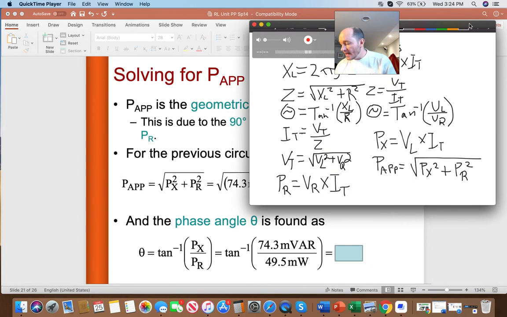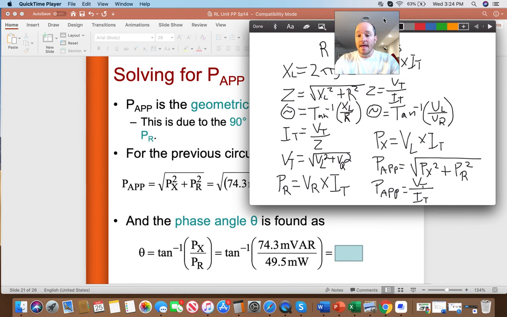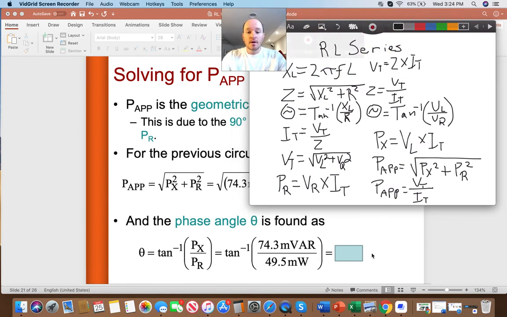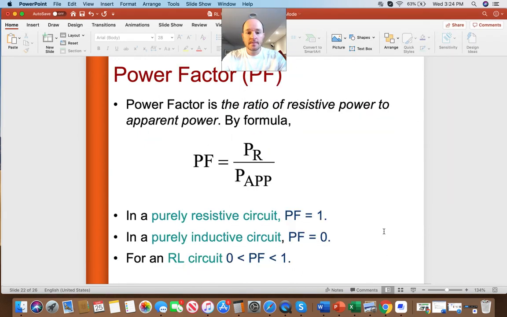And the other way you can calculate out the apparent power, well, there's actually a lot of ways to do it, but you can also take the voltage total divided by the current total. All right, these are all legitimate ways. It's all about what you know. And we'll use some of these formulas, and I'm going to show you a really cool trick here in a little bit to overcome that. All right, so we'll move on back to here.